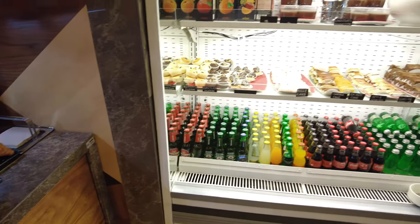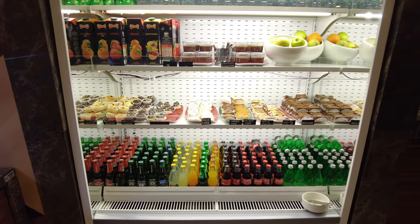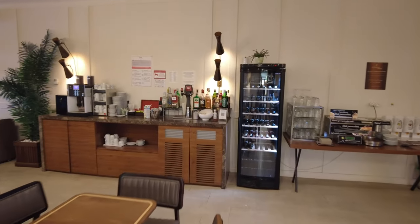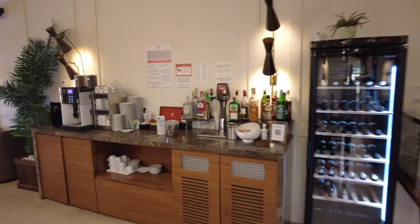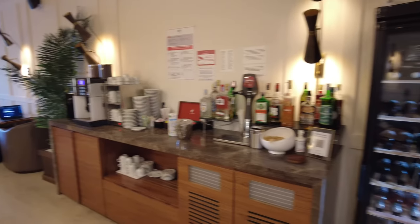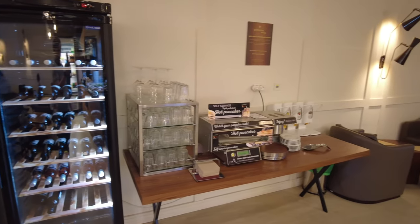While sandwiches are wrapped in plastic which makes it possible to take them on board, the drinks, besides water and yogurt, are served in glass bottles which are really unpractical for taking on board. If anything, this lounge would need to replace the coffee machine as the present one makes really poor coffee. The selection of spirits and Croatian wines is good, and you can make your own pancakes too.